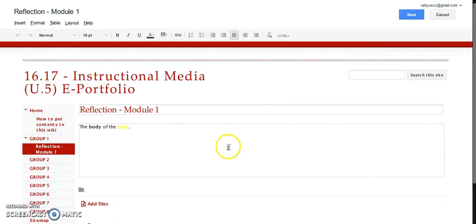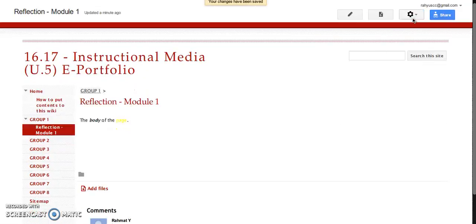Now it's in editing mode. As you can see, this is the editing mode. You make whatever changes you want, and once you're done, you click save again. As simple as that.